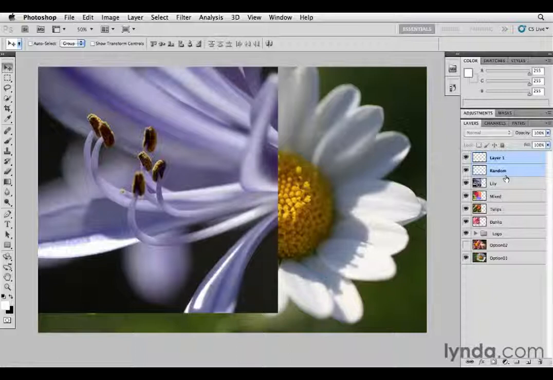If I want to select a layer that's not continuous here, like if I want to select mix as well, if I hold down the shift key, what that's going to do is select everything between the last selected layer and the layer I clicked on with the shift key down. So I don't want to do that. I want to Command or Control click to do what's called discontinuous selection. So here I can select any layers that I want, regardless if they're touching or not, or next to each other in the list here. And if it's already selected, Command or Control click will deselect them.